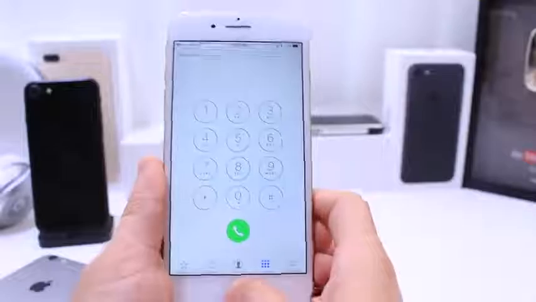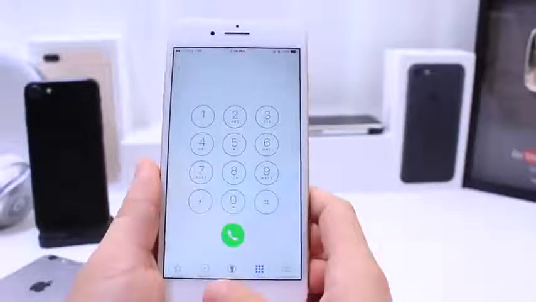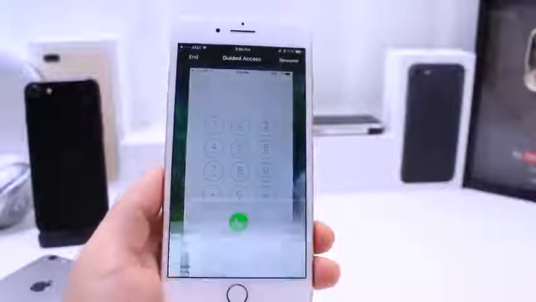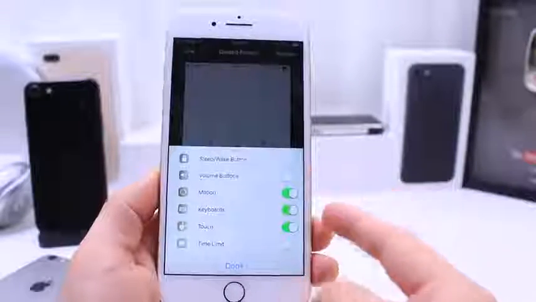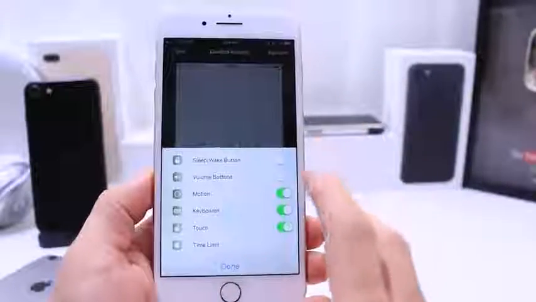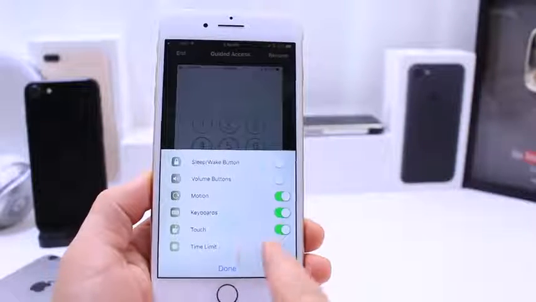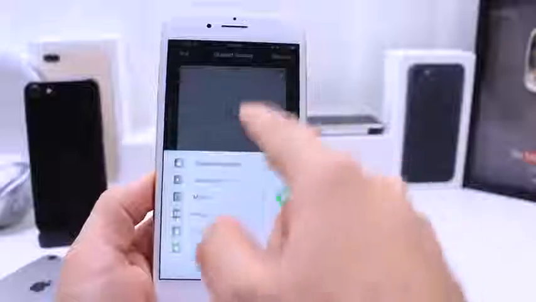Now this goes a little bit further. By using Touch ID, I can go back and enable this. And now I can also choose additional options to give them a timer and set different elements that I want to restrict as well. So I can restrict any keyboard, any touch, any timer. I can set a timer also for that person to use that application.